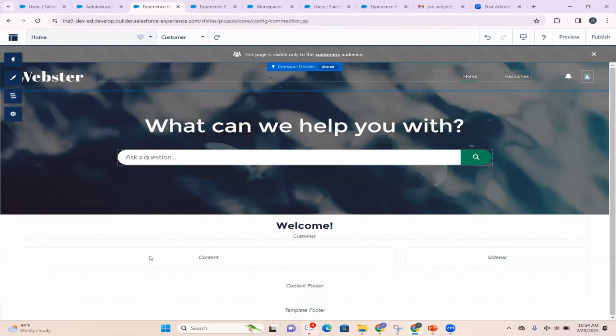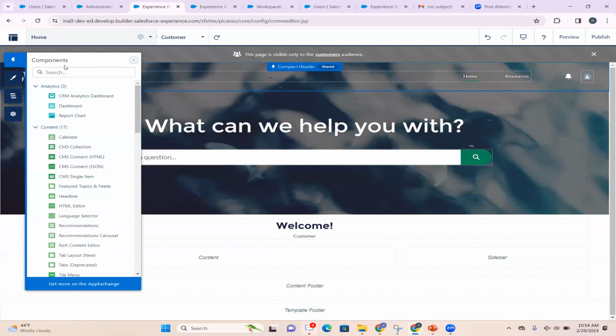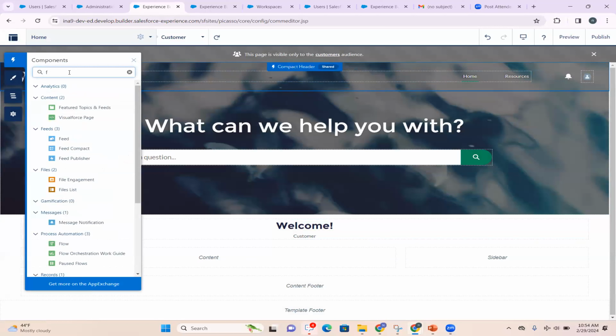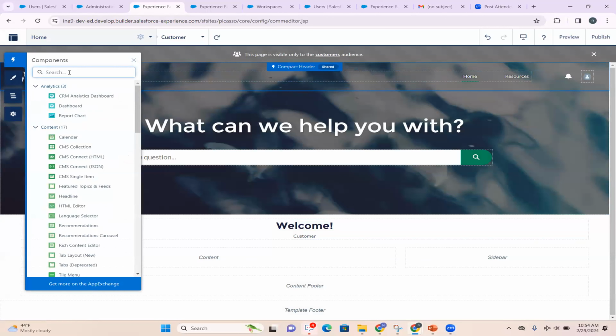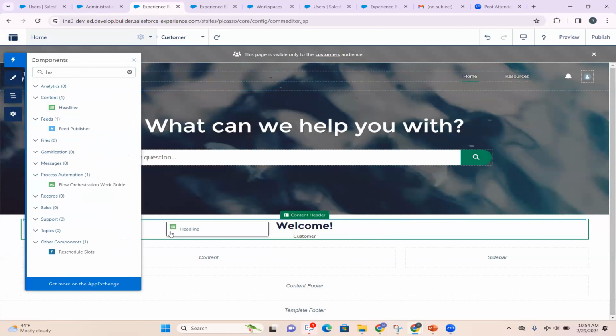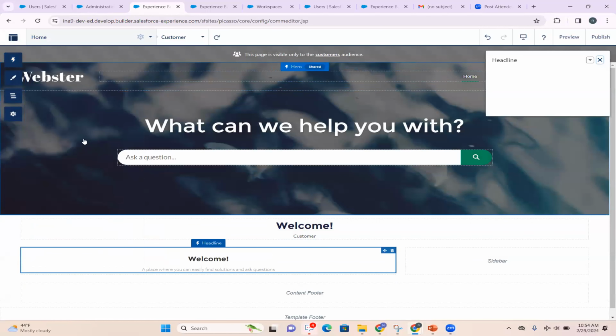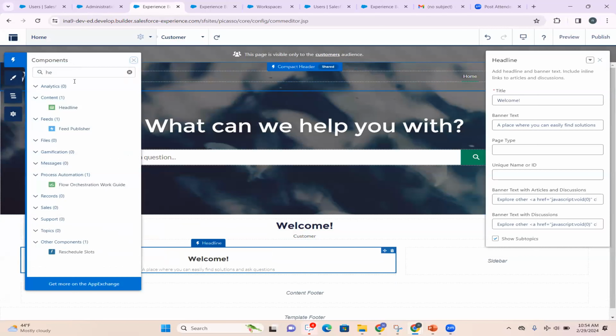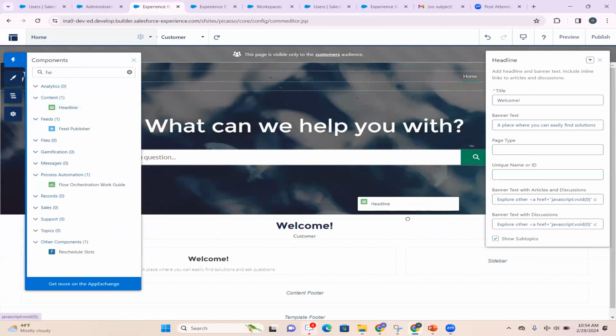I'll do one more thing, where I'll just put a component, for example, to explain the component visibility. We'll just provide two components here.